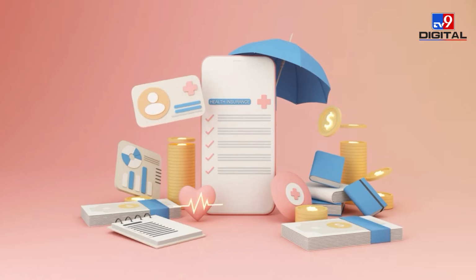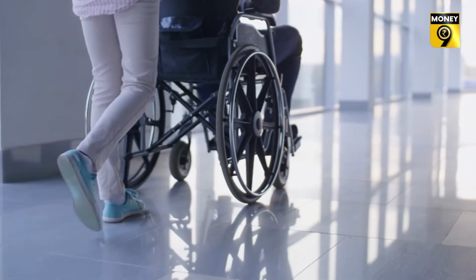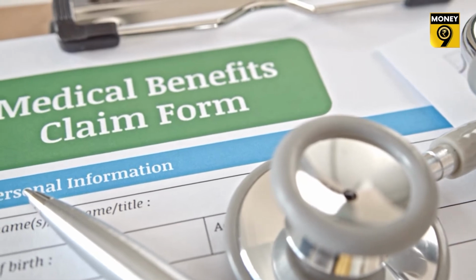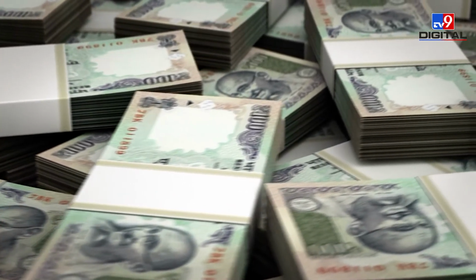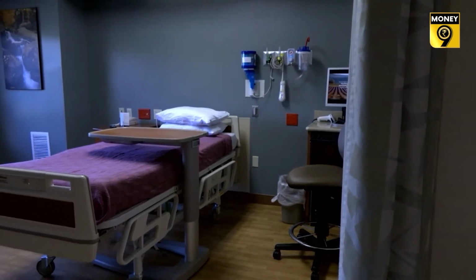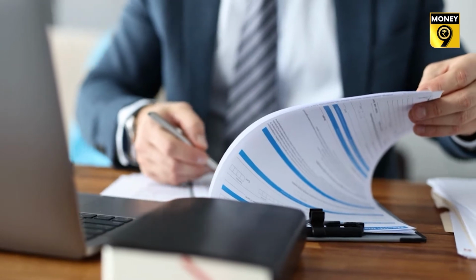The insurance company refused to pay more than half of the claim he had made for undergoing a surgery. Despite the sum insured of 5 lakh rupees, Ankit had to pay around 1 lakh rupees from his own pocket. Actually, the rent of Ankit's hospital room spoiled the calculation of the total claim that he could make.